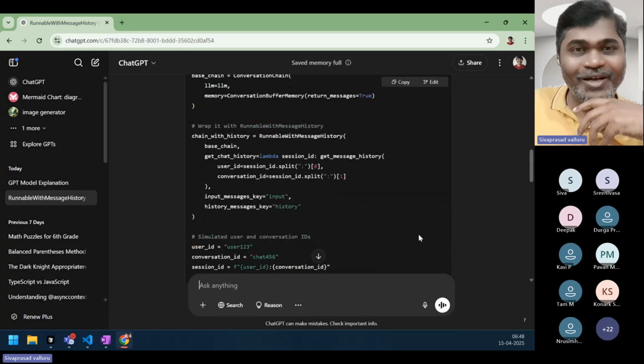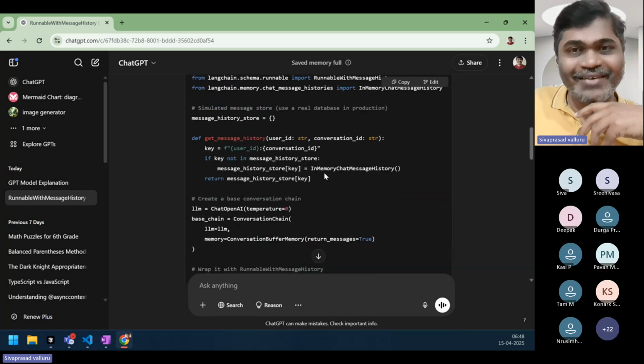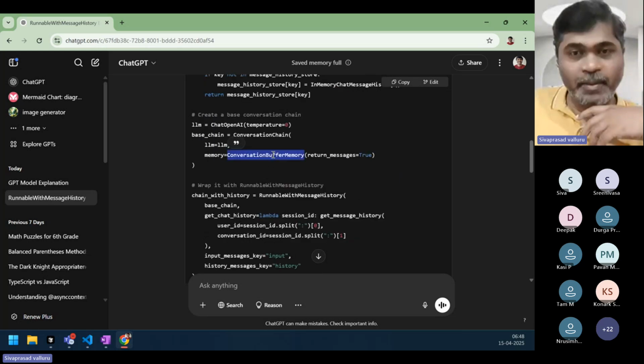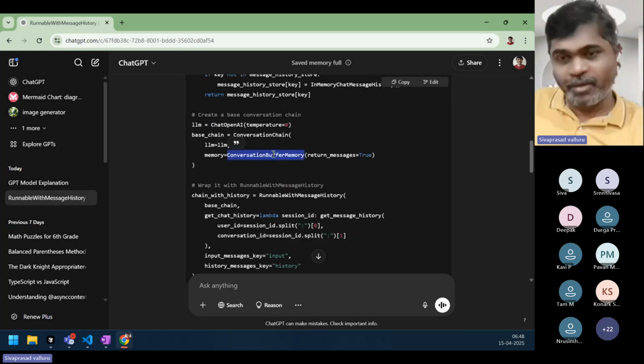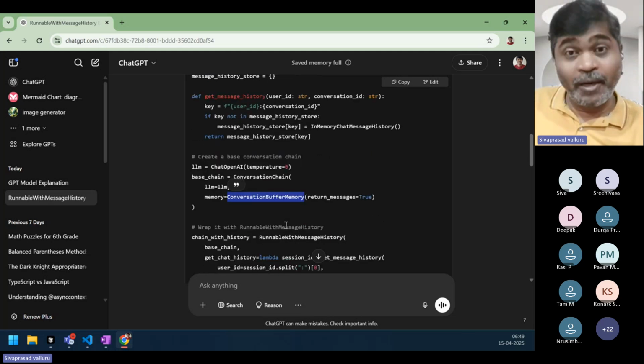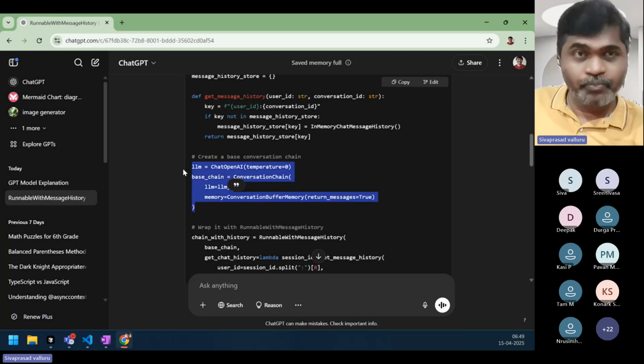When I ask for code, it is giving the old code. I didn't tell you about ConversationBufferMemory because these are deprecated. So one thing I want to tell you, if you are using ChatGPT and all, don't bother because maybe this will actually show you the old code.